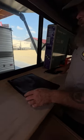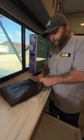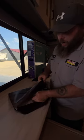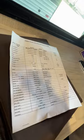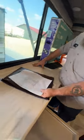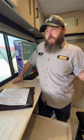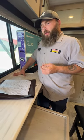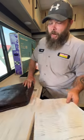This here is your owner's manual bag — it has all the manuals for the appliances inside the coach. Most importantly, it contains this appliance info sheet, which has the serial number and model number for every appliance on the coach, front and back. If something happens to an appliance, they may ask for that model and serial number over the phone — this is your quick reference guide for that.